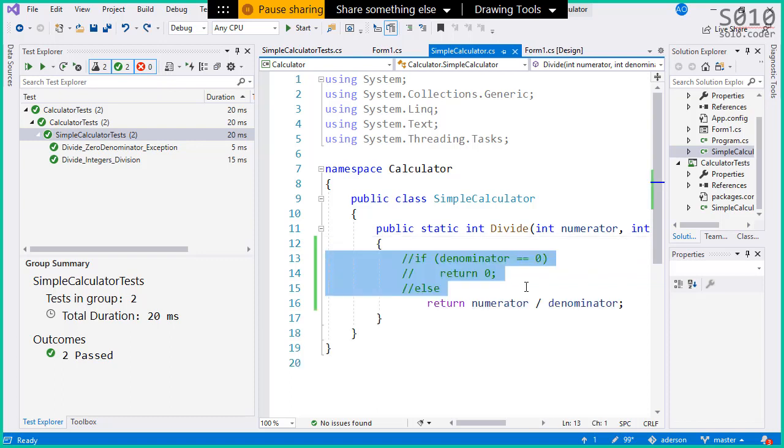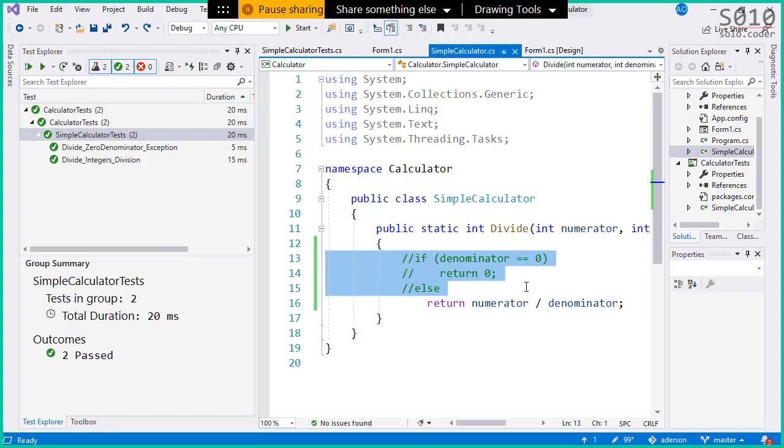Okay. Question here, Mustafa. Could it be considered we are testing the exception handling itself? We are not testing the exception handling, Mustafa, because what is exception handling? Exception handling is when you use a try catch block.